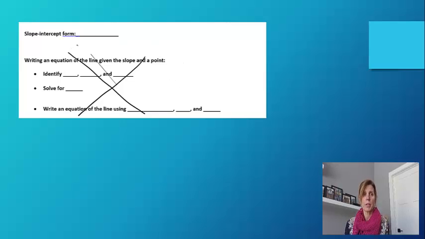Okay, so slope-intercept form you guys found yesterday was y equals mx plus b. All right, so when I get an answer, my answer will look like that, y equals mx plus b. The reason that I would want it to look like that is because then it's going to be easy for me to graph it. But we are going to be investigating what's called point slope form. And we will go ahead and write this down because I'm in the white section.